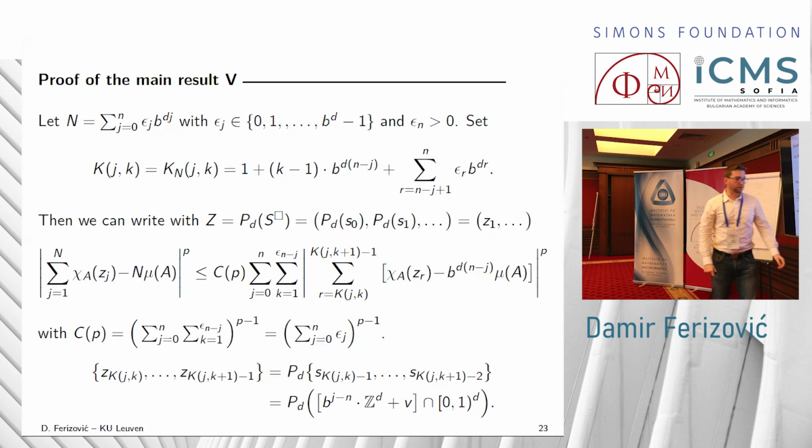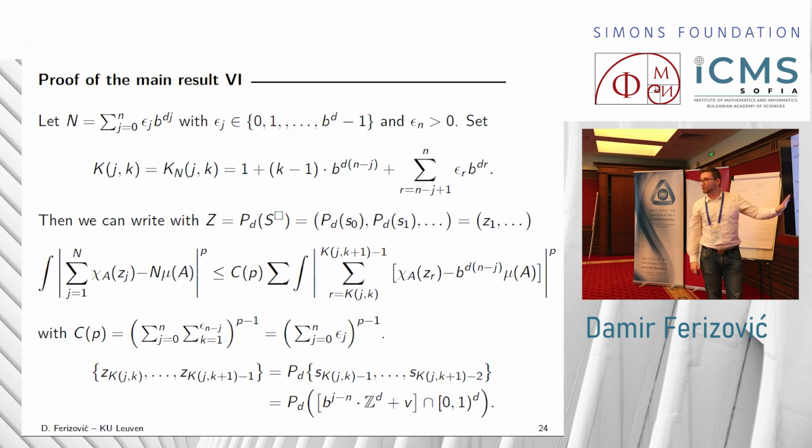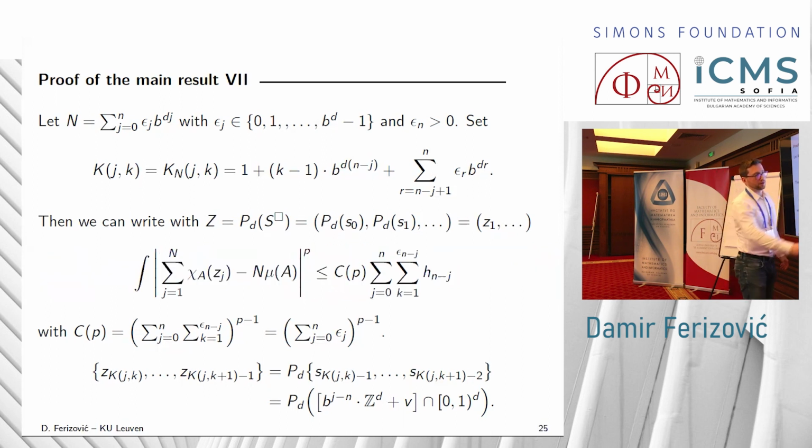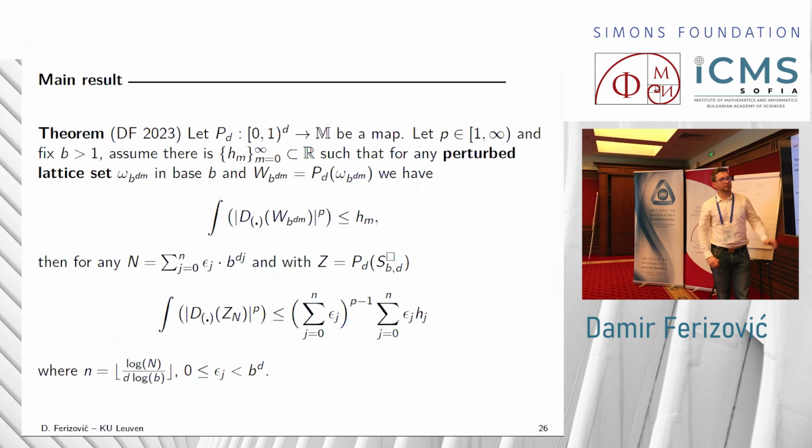with this spectrum. Okay, and all we need to do now is apply our integral symbol, which is monotonically increasing in its arguments, so it preserves this inequality, and it's sublinear, so we can interchange the symbol with the sum. And then by assumption, we have a bound on this expression, which is just the discrepancy more or less of the projected perturbed lattice. So we just plug in here h to the n minus j, and then we're finished. That's the proof. So we have basically shown this bound.